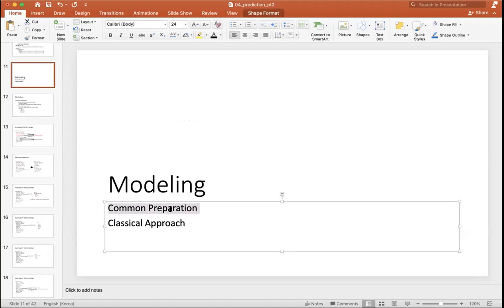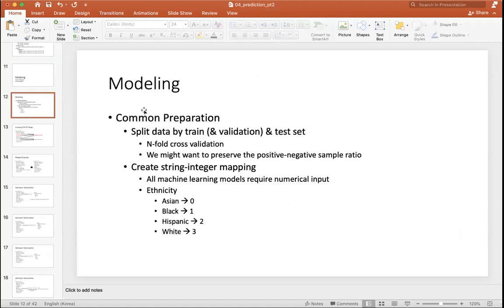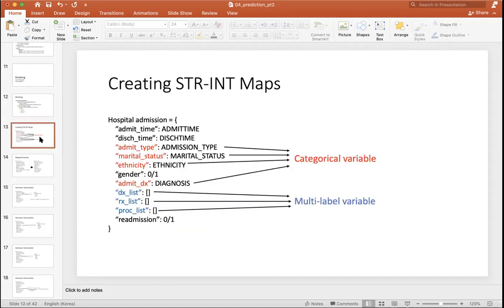So before we actually train a model, we talked about common preparation, which is splitting the data into train, valid, test set, and then creating a string to integer mapping for features that have string values. So these were the string valued features, so they become categorical. And of course, these are multi-label string values again, so they also become categorical.